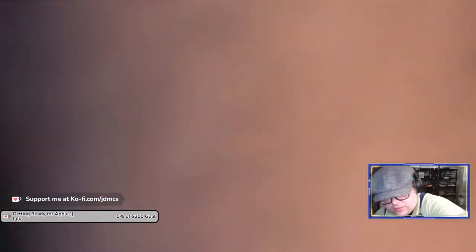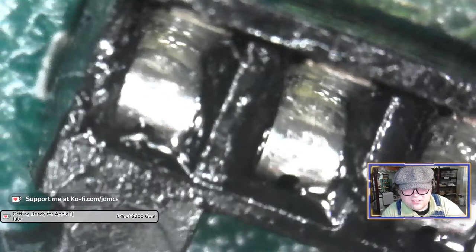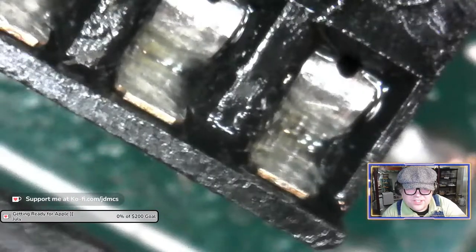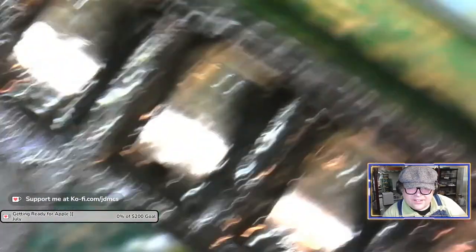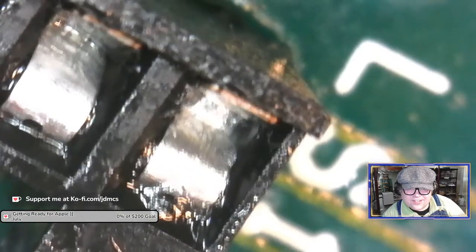I mean, this is just, it's really weird. All right, let's. Well, I don't know what solder in the socket looks like, but that looks like I managed to wick solder up into the socket. I'll give the chat a moment to see if anyone concurs or says I'm crazy, but that really looks like solder and that I wicked solder up into it.